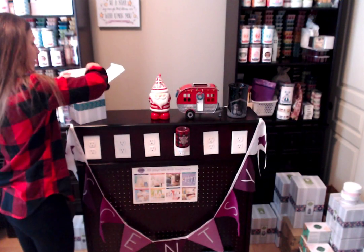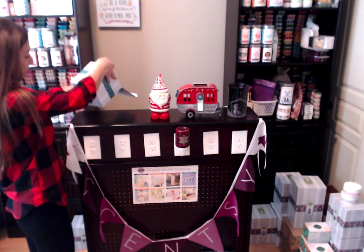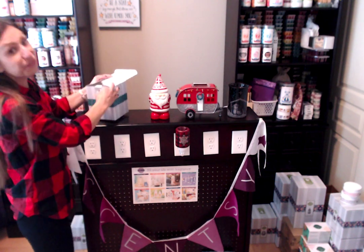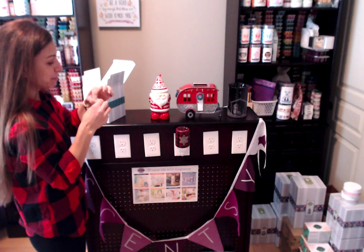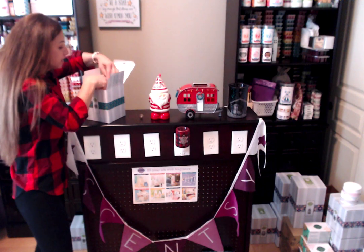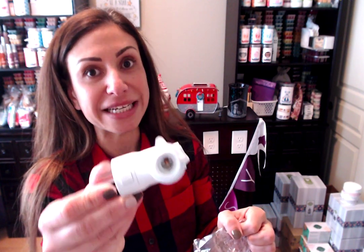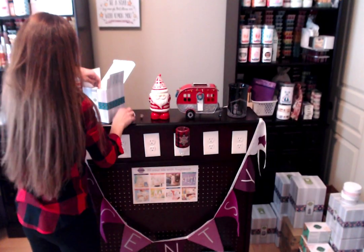There we go. Okay. So again, 25 watt light bulb. I believe they're all roughly the same. 120 volts, 60 hertz, and 15 watt light bulb. Did I say 25? Well, I'm getting them all mixed up now. Okay, so let's put that off to the side. And here is the base. Now this base is different because the warmer is different. It's not a glass warmer, it's a ceramic warmer. So you don't screw it in, you just kind of twist it in. I'll show you in a second.